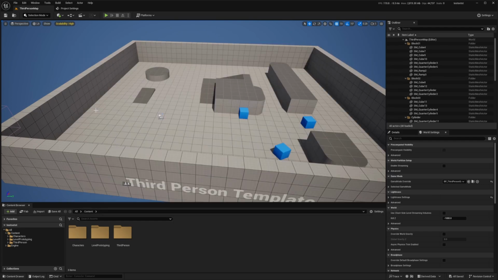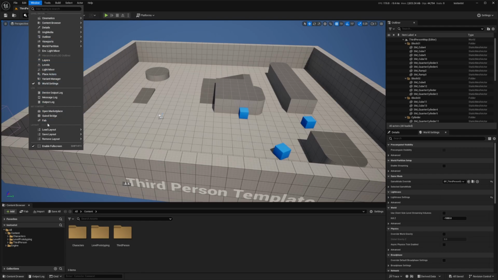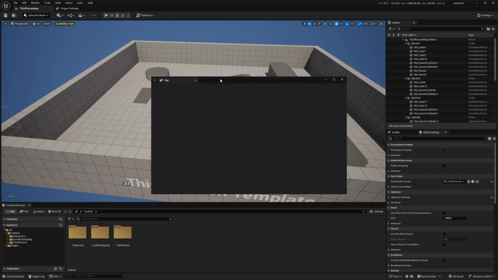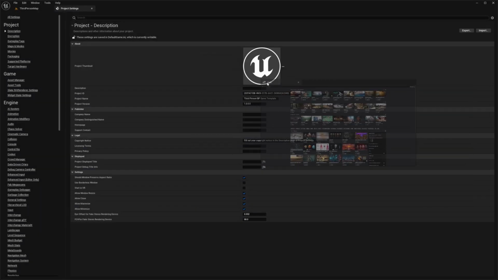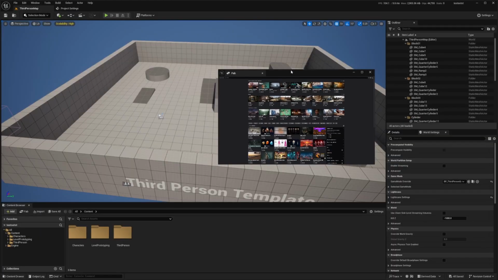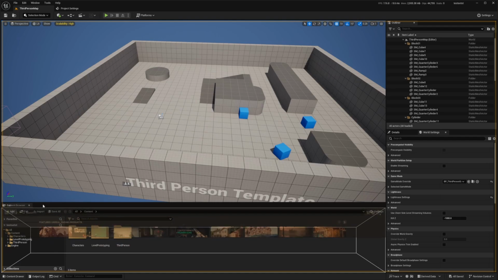And now in order to actually launch FAB from my project, I'm just going to head over to Window, and then down here you'll see this FAB button. This will open the FAB plugin. So upon clicking, we're going to see a window that we can actually anchor to our project like so. Or I'll just drag it out for visibility. Actually, you know what? I'll put it next to my content browser.